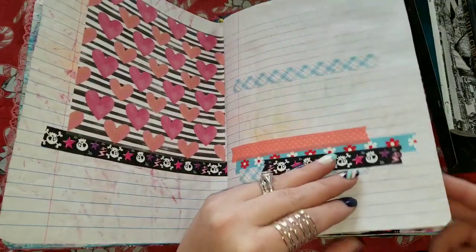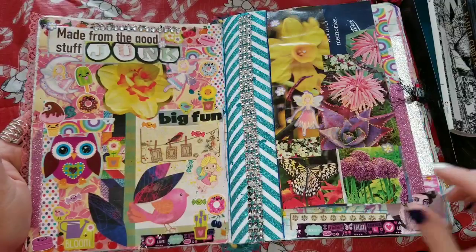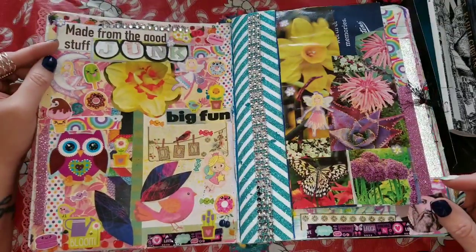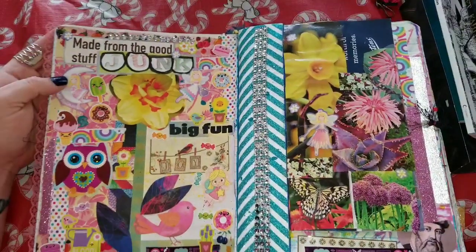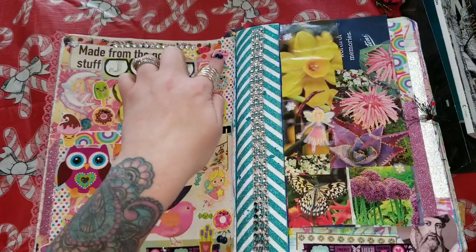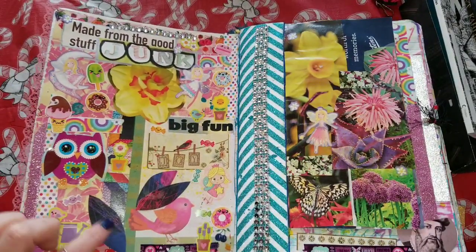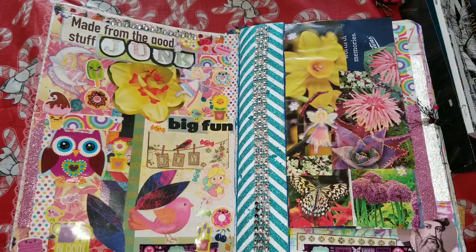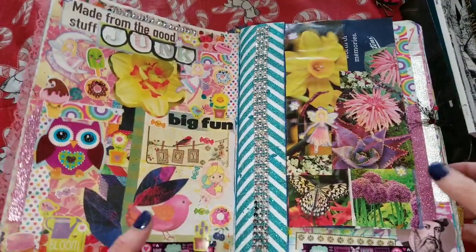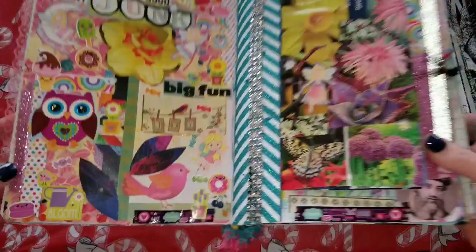This is just some paper pad that I liked the hearts on — it was leftover so I glued it in here. This page is somewhat done. I took some different sayings from books and cut out different letters from magazines and made 'from the good stuff' and then spelled out 'junk.' I cut a flower out, made a stem out of paper, made leaves out of what I believe was coupons from Camel or Marlboro. There are also stickers from Happy Mail I've gotten from people.